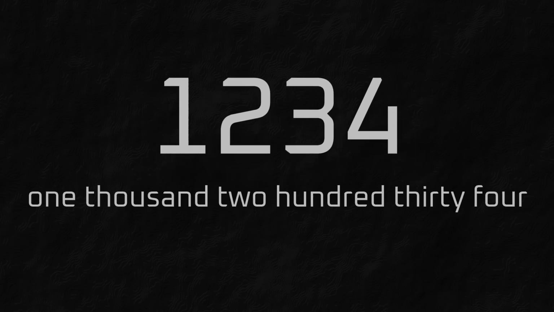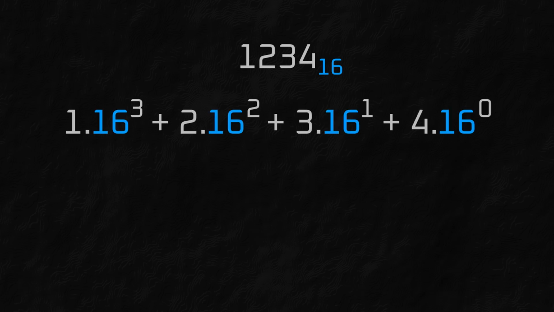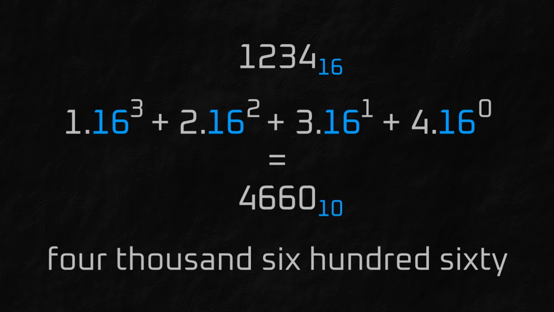So, what is the main base of an integer? Starting with an example is always a good idea. Here is one: 1, 2, 3, 4. When you see this, you probably read 1234. But if you are a programmer, you might think it's a double byte number written in hexadecimal. Let's put here the base as a reminder and calculate that: 1 times 16 cubed plus 2 times 16 squared plus 3 times 16 plus 4, that is 4,660.